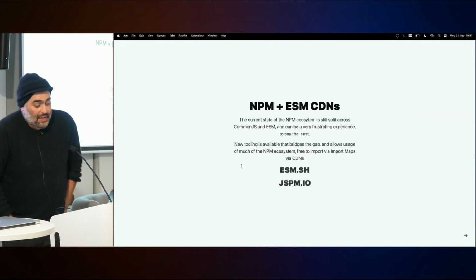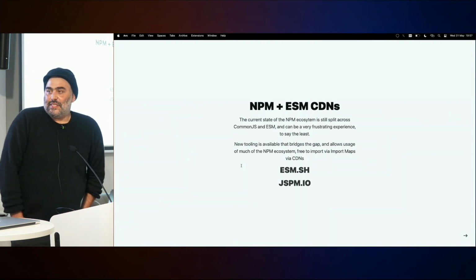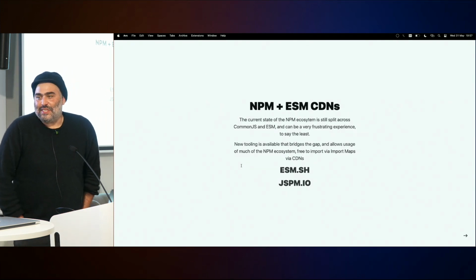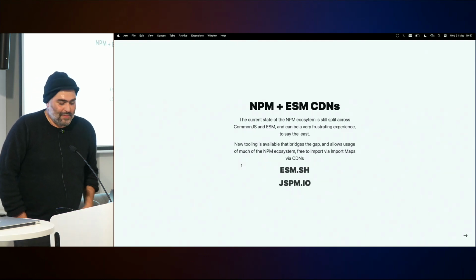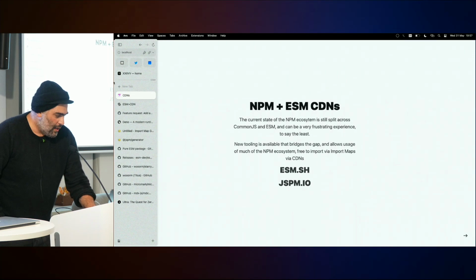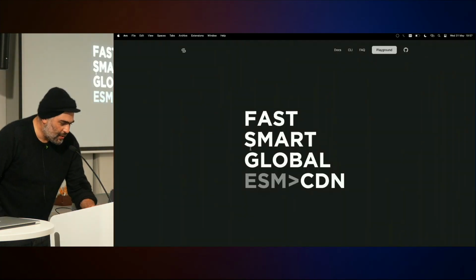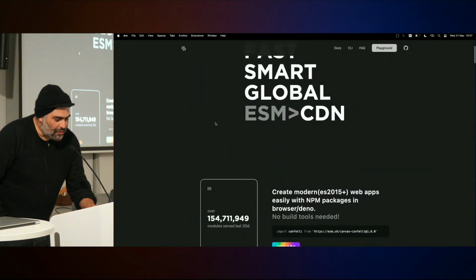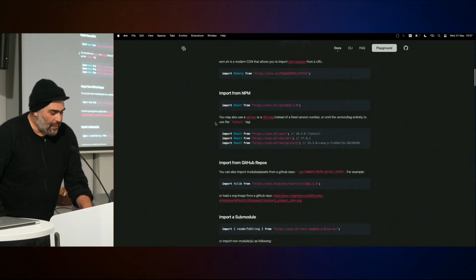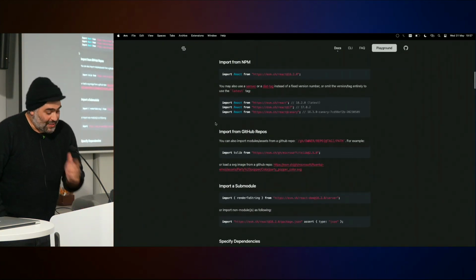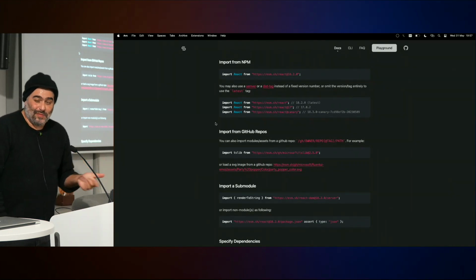Some of the cool things that allow you to use this now are these ESM CDNs, and two of the most popular ones are ESM.sh and JSPM.io. Here's a quick run through of ESM.sh, which was written by one of the core Deno team members. It has a whole bunch of options around how you could get around some of the NPM modules that aren't supporting this sort of world.